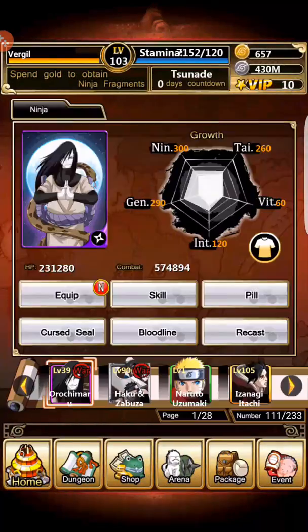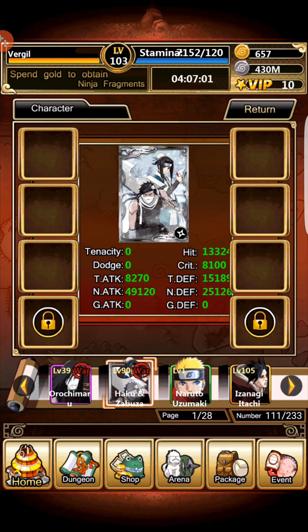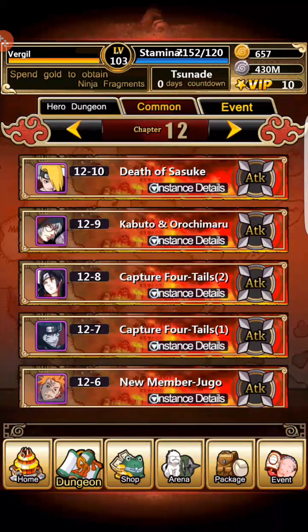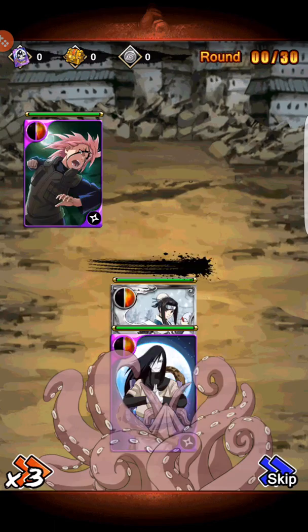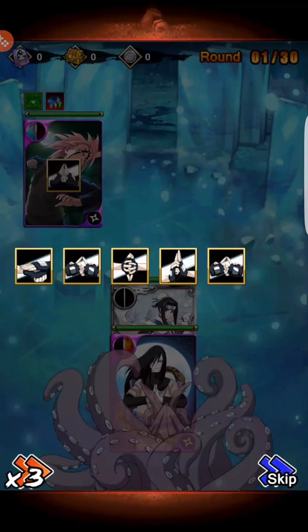Fury points, I believe. Let's see... Yeah, 60 Fury. It makes it so I instantly start with 60 Fury points. So I will usually only have to add in a Curse Seal of Wrath, level 3, and my cards would start off with full Fury. I completely forgot that, well, I took off all those bonuses, so I have to start up with a Curse Seal of Wrath.